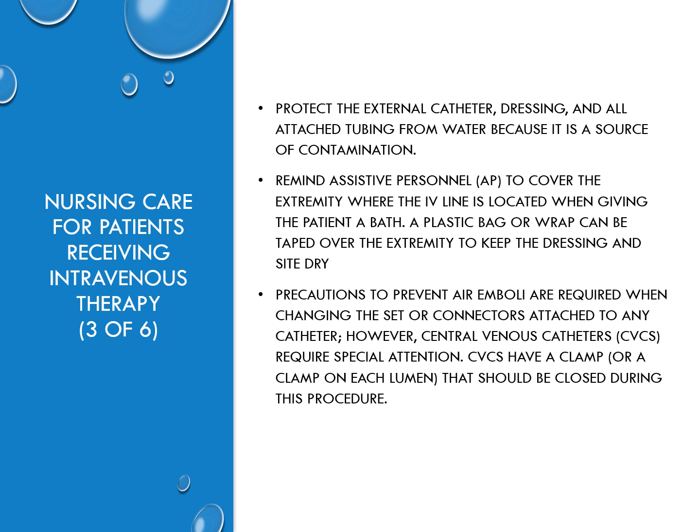Protect the external catheter, dressing, and all attached tubing from water because water is a source of contamination. Remind your assistive personnel to cover the extremity where the IV is located when giving the patient a bath. They can use a plastic bag or a wrap, tape it over the extremity to keep the dressing site dry. Precautions to prevent air emboli are required when changing the set or connectors attached to any catheter. However, central venous catheters require special attention. CVCs have a clamp on each lumen that should be closed during this procedure.